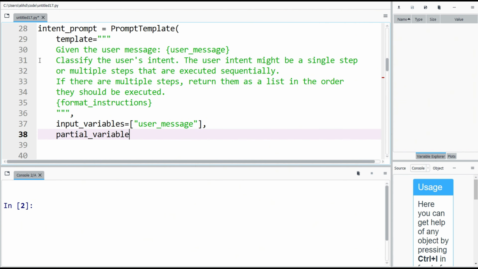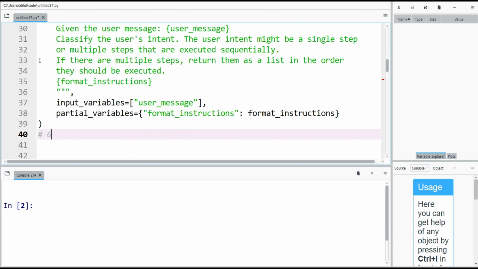Within here, we put user message, which is required within the template. And here we add the dictionary that contains the format instructions.